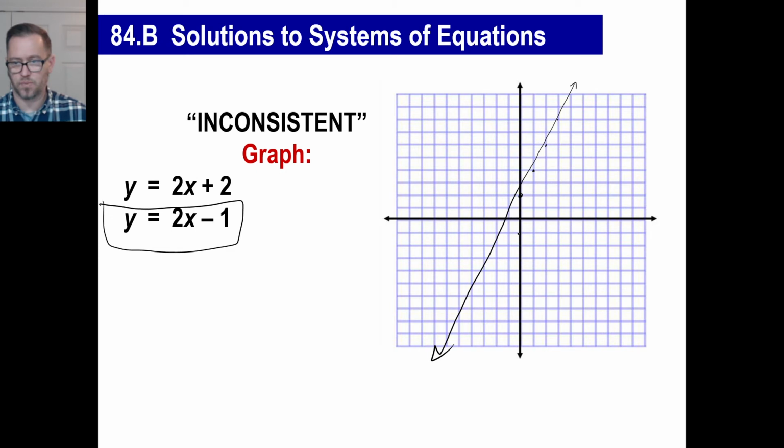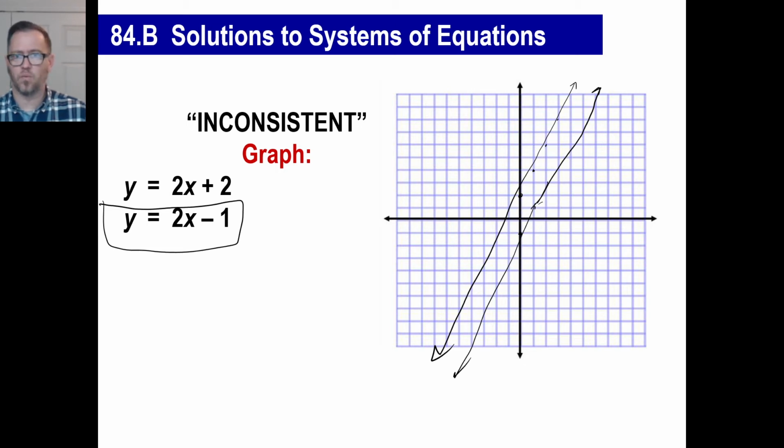So here's our minus 1. And then 1, 2 up, 1 over. 1, 2 up, 1 over. And if you notice, this is a line if you were to do it like a halfway decent human being. They're parallel. So if you were to try to solve this using substitution or elimination, think about it. Look at this equation: some number equals 2x plus 2. And then the same number supposedly equals 2x minus 1.